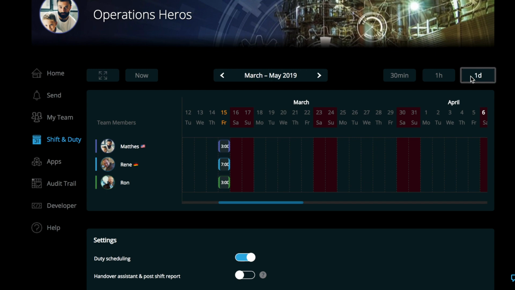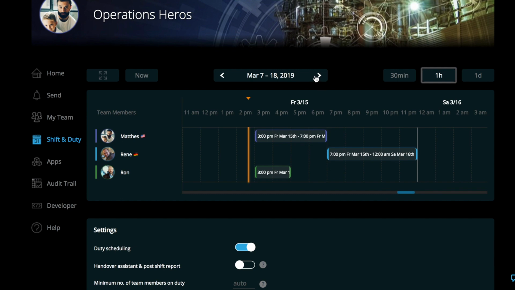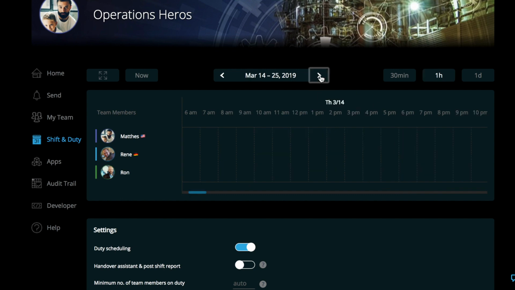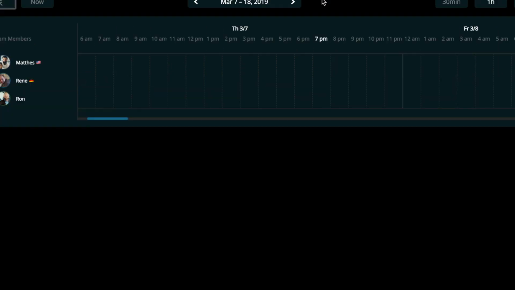Of course, the 1 day zoom level is used for duties that are longer than a few hours, or typically a shift of 8 hours. So that can be used for on-call duties that usually go over an entire week or 14 days. There's also a now switch, which will always bring you back to the current day or the current time of the day. And if you want to move further, you can use that control here on top. There's also a full screen view if your team is a lot larger. And to exit it, simply press Escape.